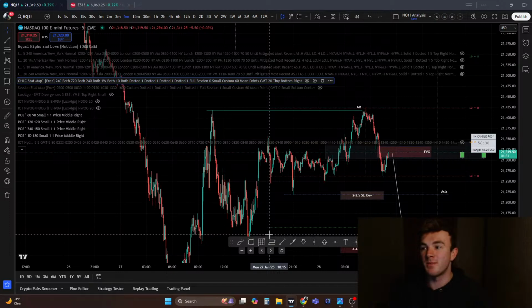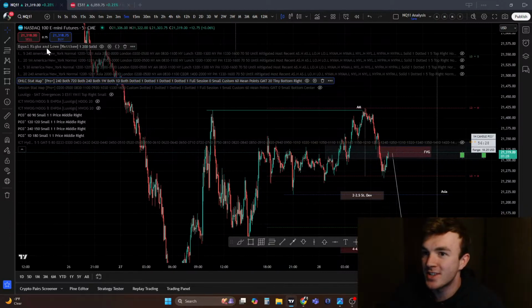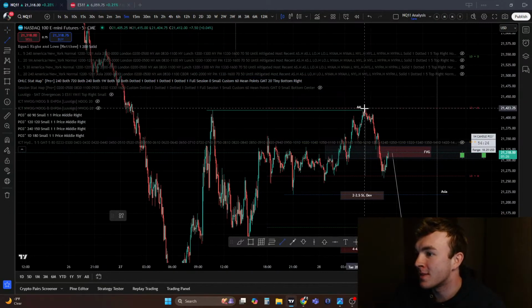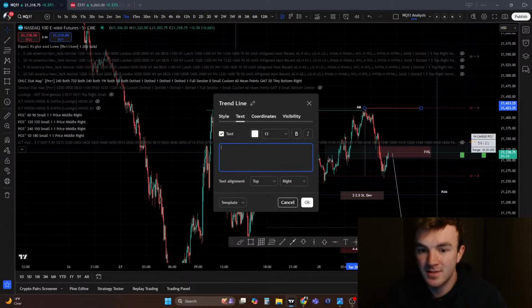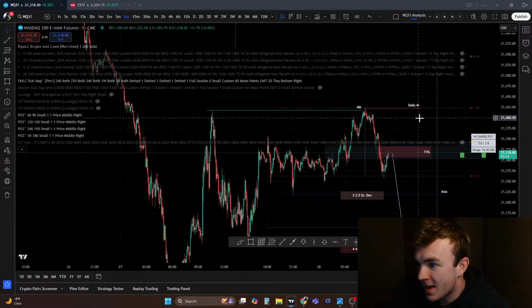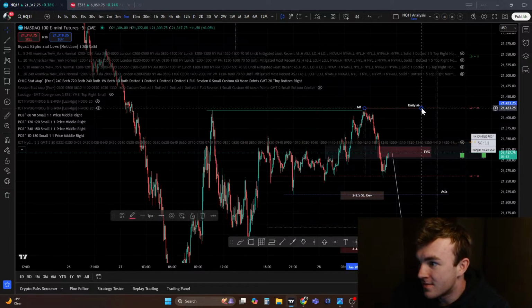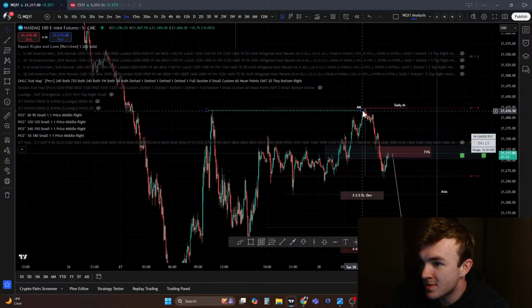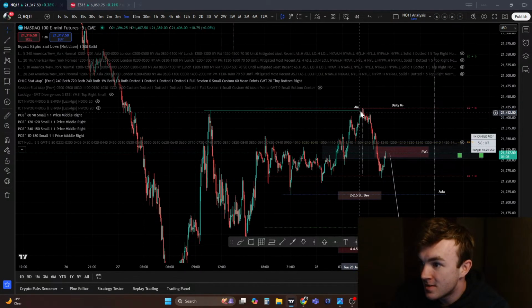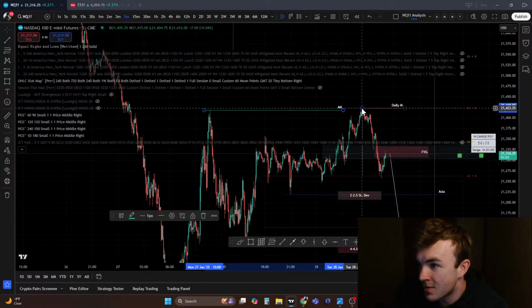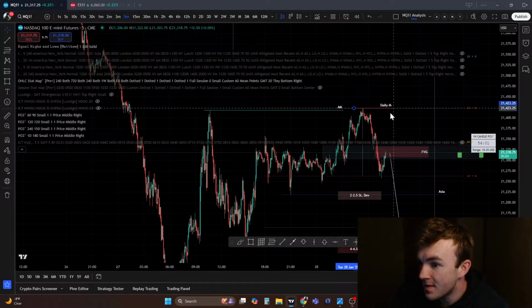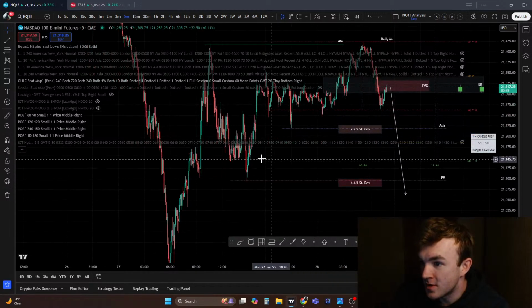Bro, I want to take this trade so bad, but I can't do it against my rules. Can't take a trade yet. I got on the charts late. It is what it is. But yeah, this is looking good. So we went right to the daily bearish manipulation level here, and we went there perfectly. We got the daily bearish distribution level down here.